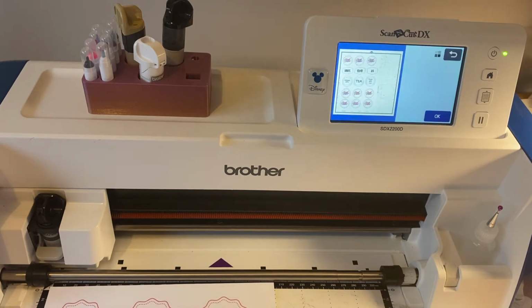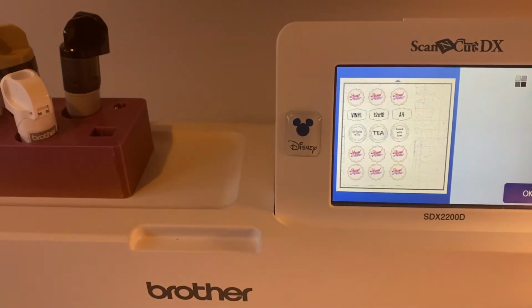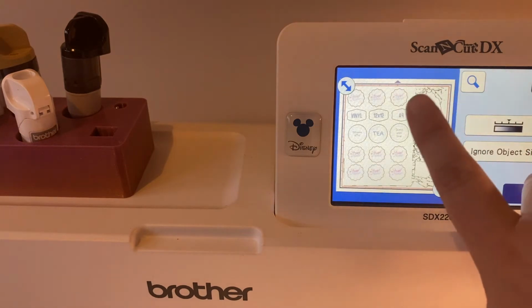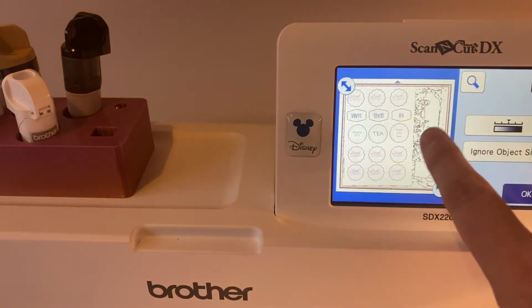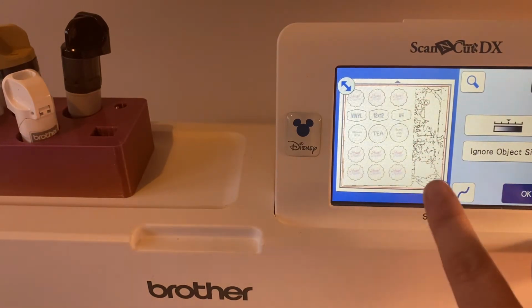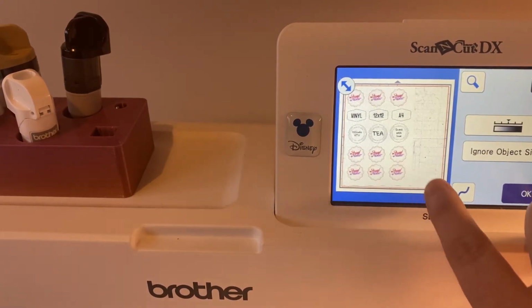Okay, so it's scanned, it's just recognising, and there we have it on the screen. So that is a copy of the mat. And what I'm going to say is I'm going to say OK. And then it's going to give me this red box with these arrows so I can drag and let it know which areas I'm concentrating on. So all this mess here is because I have a very old mat, which by the looks of that, I do keep saying I need to clean it.